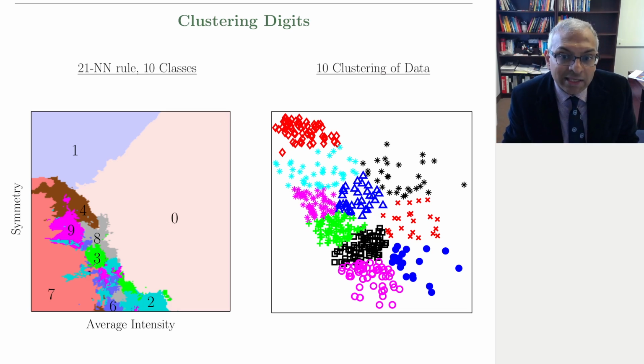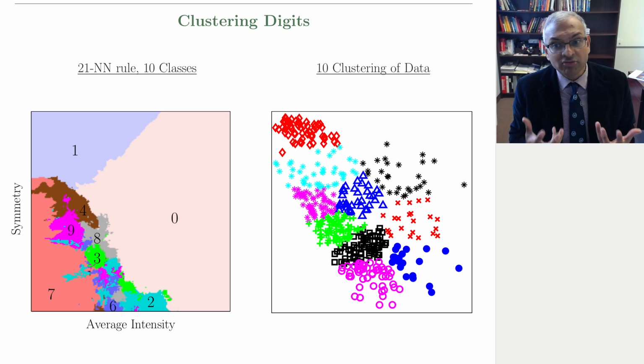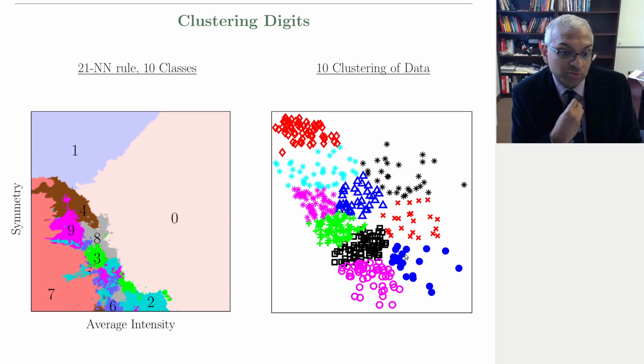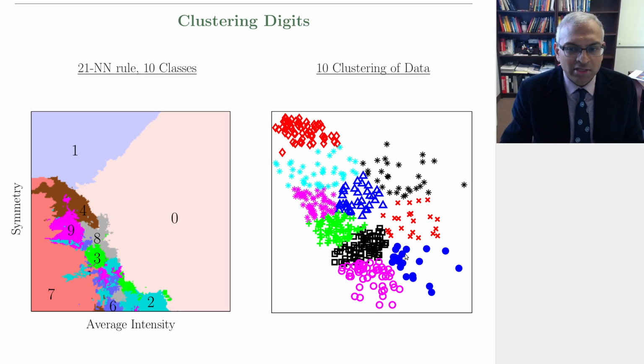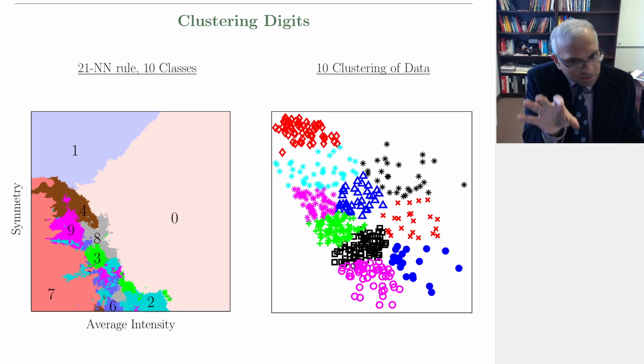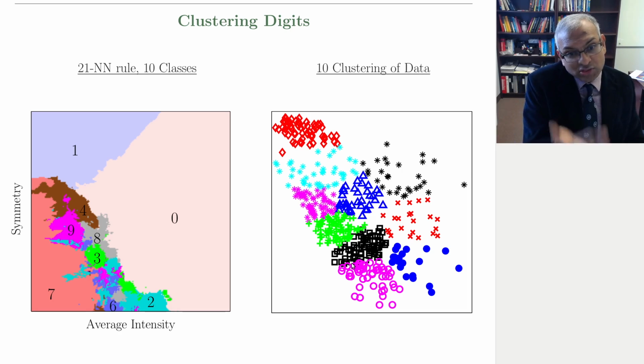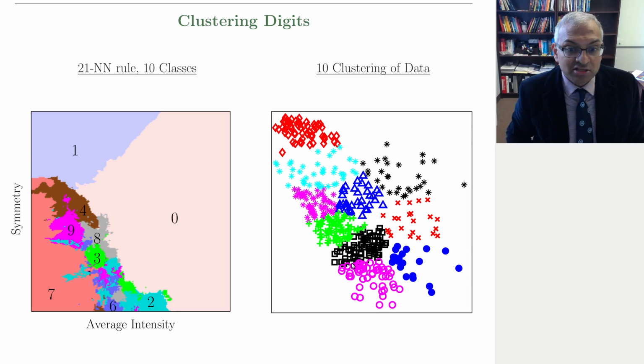Okay, and last time I showed you a peek at the kinds of information that you can extract just from unsupervised clustering. So on the left, we saw the multi-class version of the K nearest neighbor algorithm that classified the space, intensity symmetry, into regions corresponding to each digit. And on the right, you just cluster the data. So you don't even have access to which data points are which digits. You just know intensity and symmetry for each data point. And now you do a 10 clustering, and look, the structure is very similar to the structure that you see with the supervised version, but in the supervised version, we know which digit is which. So all that remains after we've clustered the data is for someone to tell us which cluster belongs to which digit.